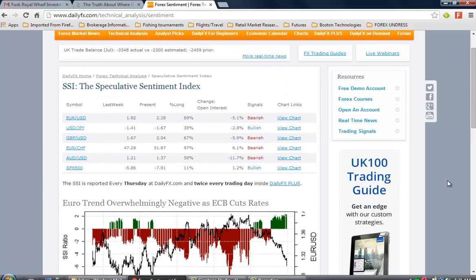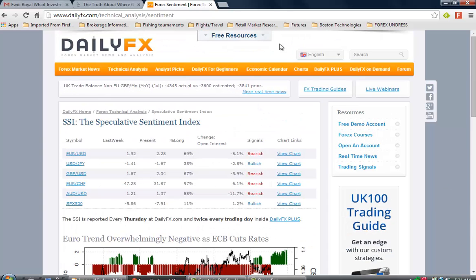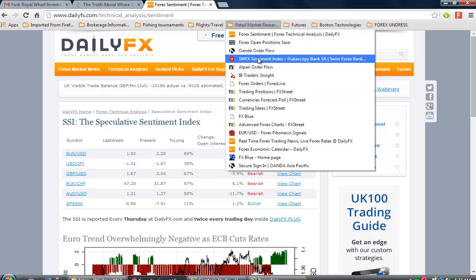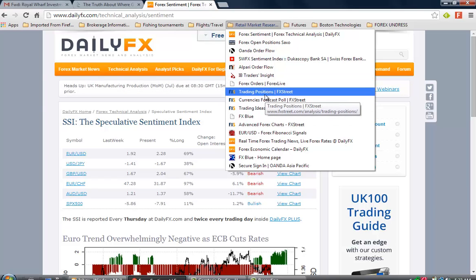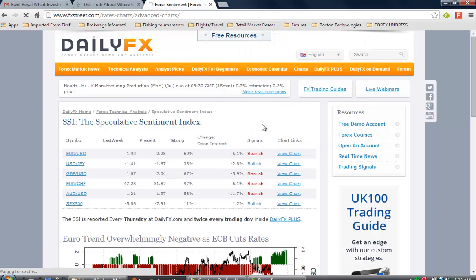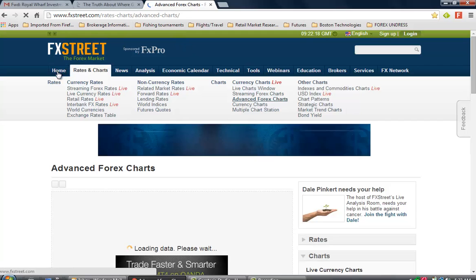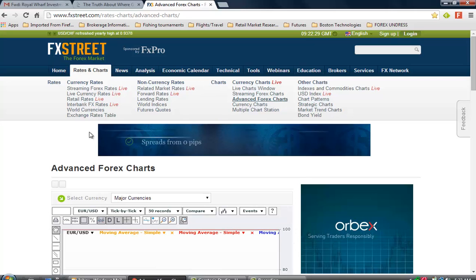So it's hard to really determine, other than it gives you perhaps a general idea of what way the market's moving. The other sites that I use, the other good one that you may want to get used to, you can go to FX Street, which is right over here. What you can find over at FX Street is advanced charts, but you can go to the main home page, and it has everything underneath here. It has technical tools, economic calendar, webinars. You don't really have to do too much. You just sort of skirt the site and figure out, because there's a lot of traders who post a lot of things.